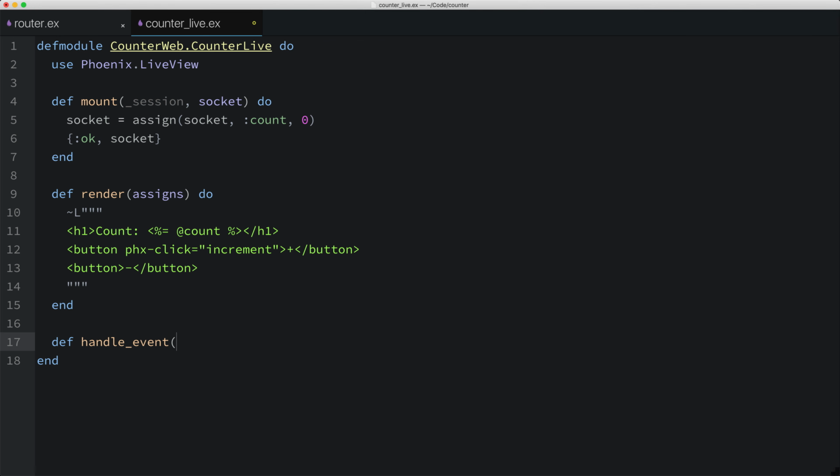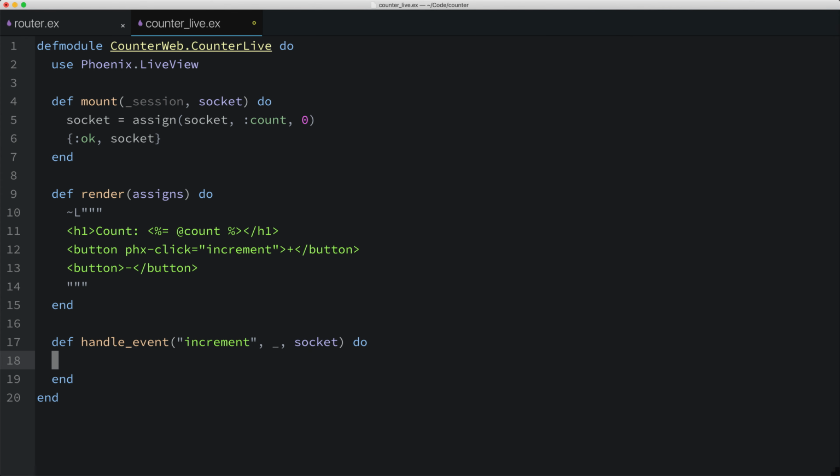I'm going to do something in this first parameter that'll probably seem kind of weird if you're unfamiliar with Elixir. Instead of putting an identifier here like message, I'm going to key in the literal string increment. I'll explain what's happening with this first parameter in a moment, so just hang with me. I'm not interested in the second parameter, so I'll just key in the underscore, and the last parameter is the socket that contains the state of our LiveView.